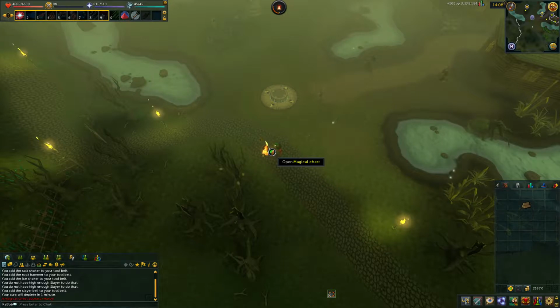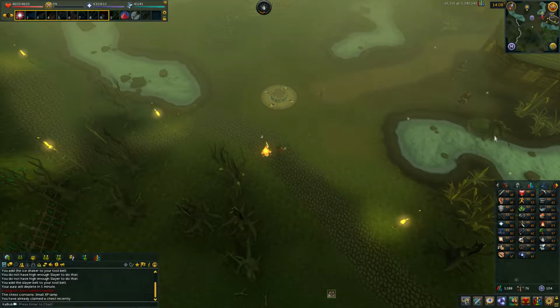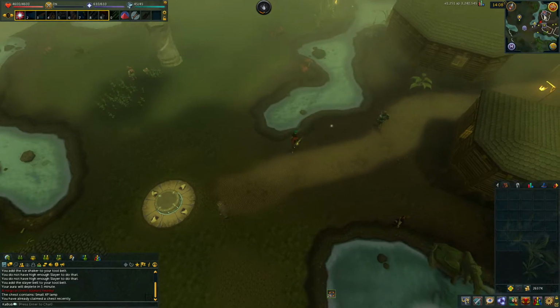Oh, look at that. It appeared. Just in time, too, because we have less than a minute until it vanishes forever. We got... ooh. Okay, what skill do I want? I've been putting it in farming lately, I think, so... why not just keep doing farming? There we go. Okay, what is my current Slayer task, though? Let's look that up.